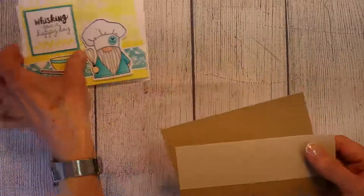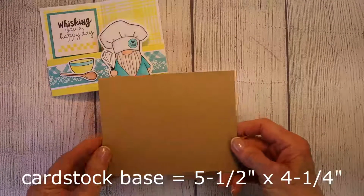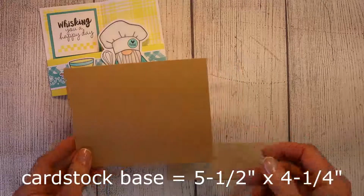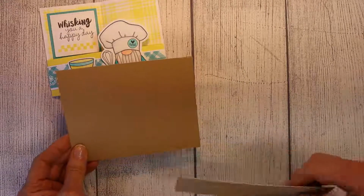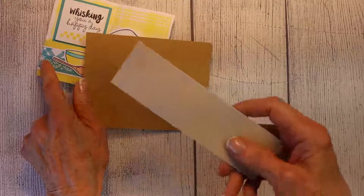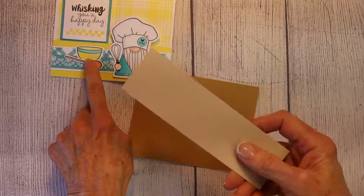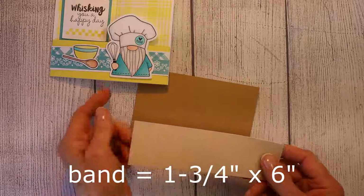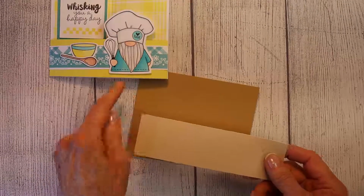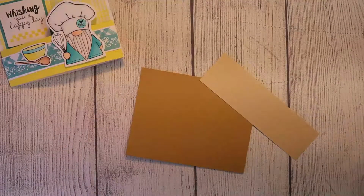We start for this card with a background piece that is 5.5 by 4.25, a standard size for any A2 card. You just need one piece for this backing. Then the band can be whatever width you want it to be. I'm just sticking with the dimensions that I'm using here, which is 1 3/4 by 6. I don't need much of a lip to overlap on that, so I'm going to show you how we get this ready to use.